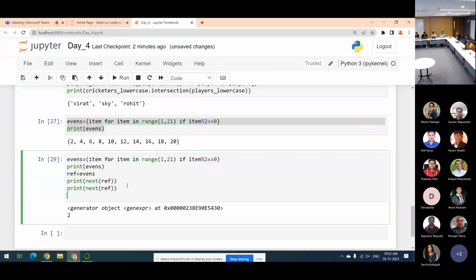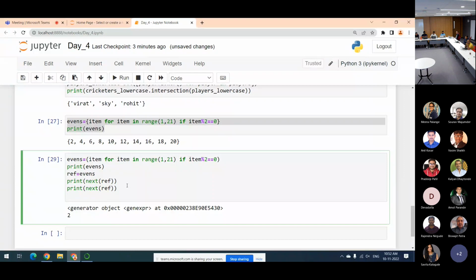When you say next, nothing. There is no computation till you say next on ref. The moment you say next on ref, range will not start with 1, it will start with 3. That is the reason I was saying a generator will always wait. From where it has left, it resumes from that place. So it starts with 3. Now 3 mod 2 is not 0. Now 4. 4 mod 2 is 0, so add 4. This 4 will be returned here, and after 4 is returned, no computation, nothing.